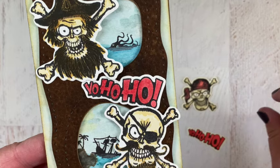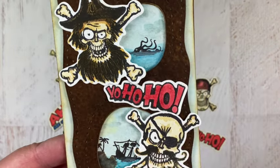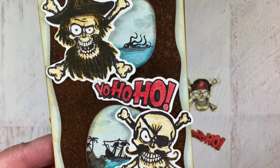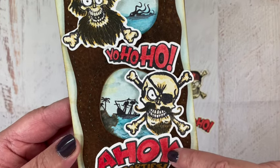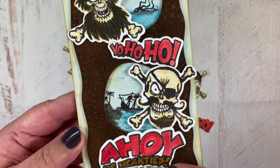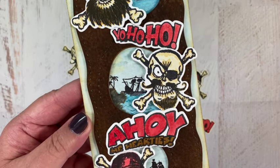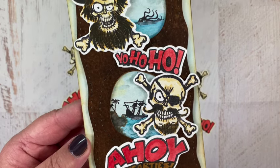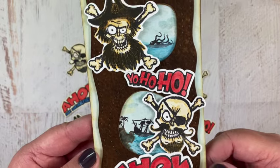I just spray a little on my media mat and then pick it up with my water brush and go ahead and color mostly antique linen and a little bit of gathered twigs for the darker brown. And then this was lumberjack plaid, and I think this one might have been brushed corduroy here, the warmer brown that's there, and this is some lumberjack plaid as well. But I really kept it neutral for this whole piece.